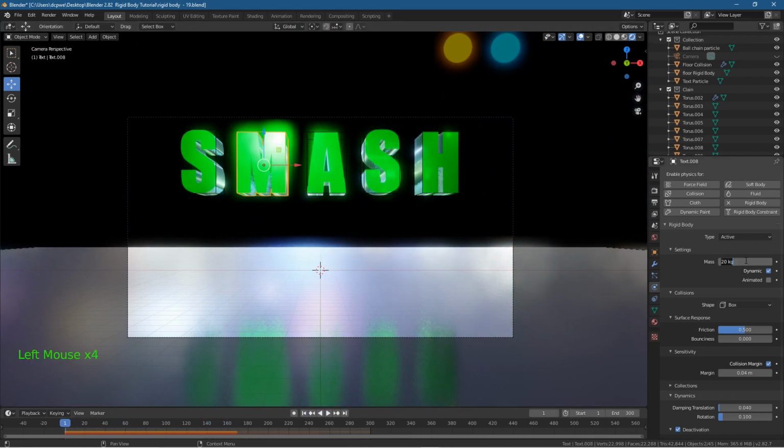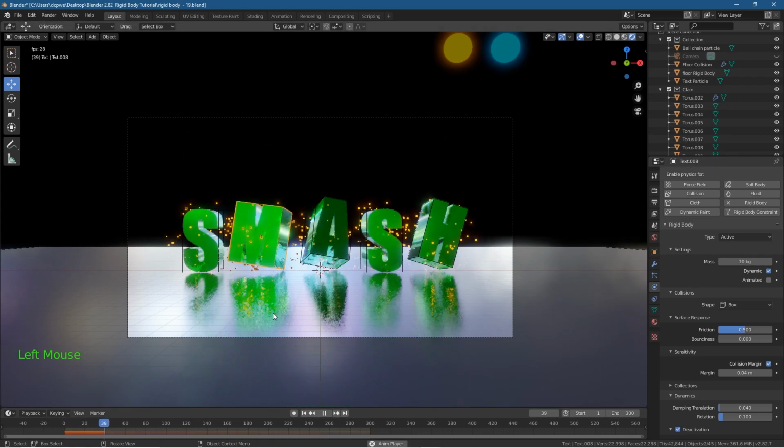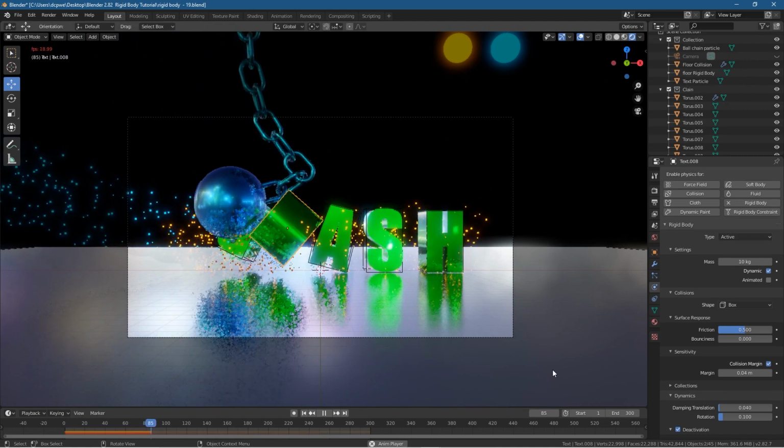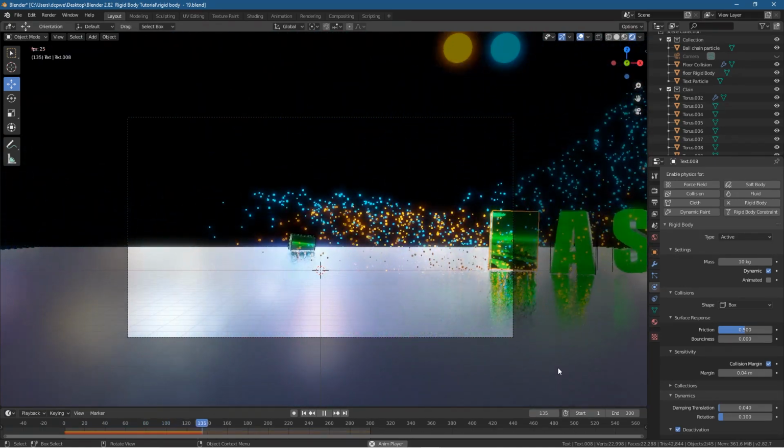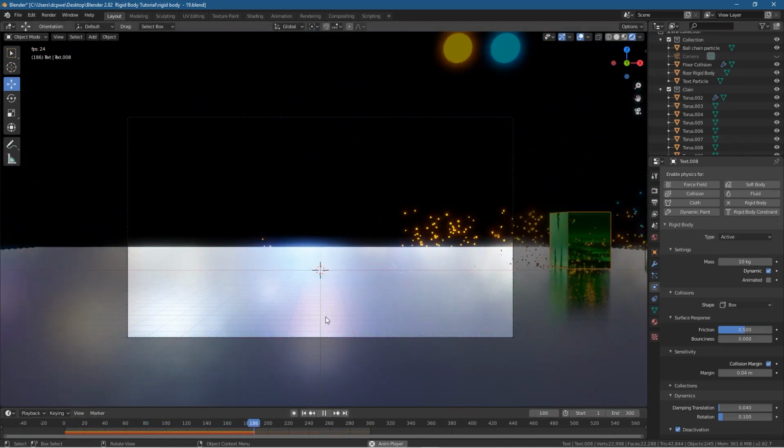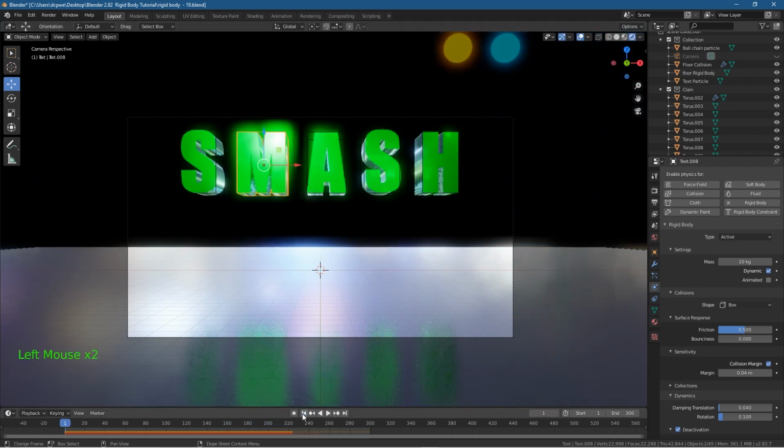Maybe we set it to around 10. So it should be like double the weight of the ball itself, right? That one's gone flying off into the distance. So you can go and experiment. I mean, there's endless sort of permutations and options in here. What is the default? Default is 0.5 kilograms, yeah?